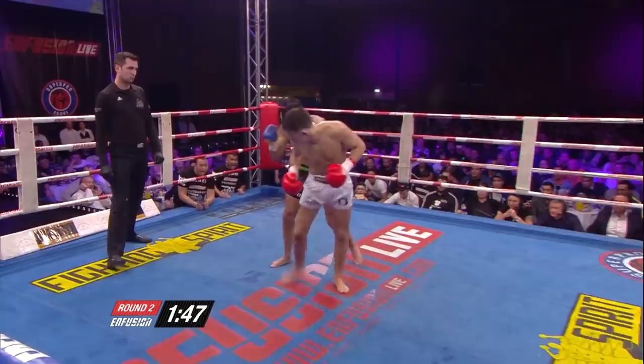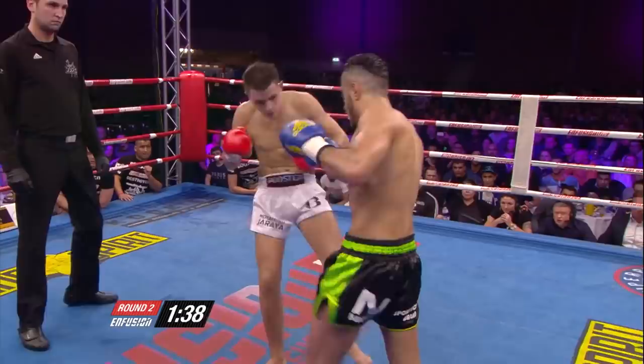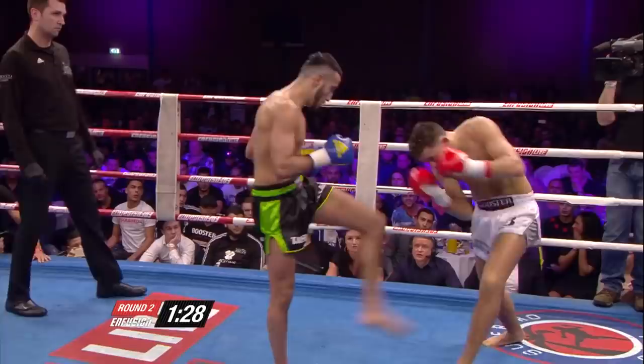Left kick, kick back, good spinning back kick from him. Good combinations going in from both boxers. Nice timed push kick there from Ozcan, jumping knee from him. Timing's on point tonight. It has to be. Jaraya needs to try and get some knees up the middle to the head. Faking, there you go. Good.